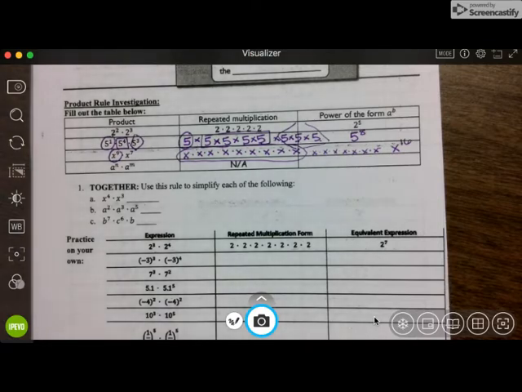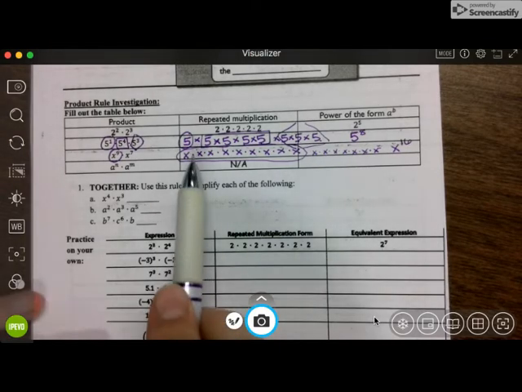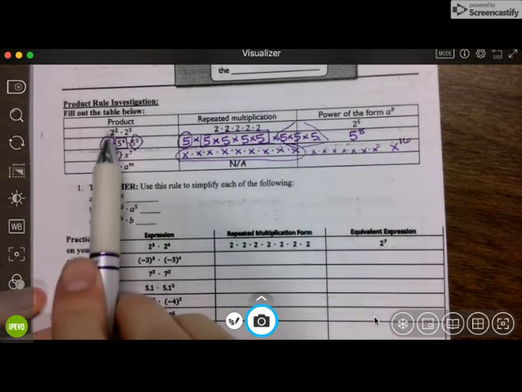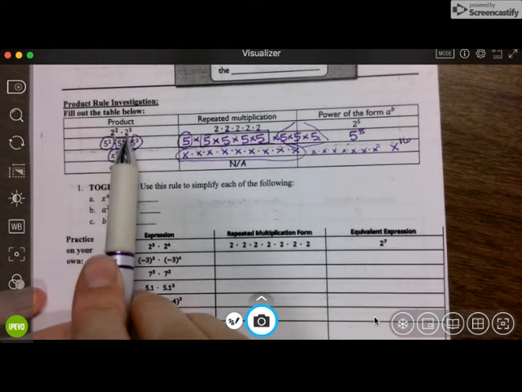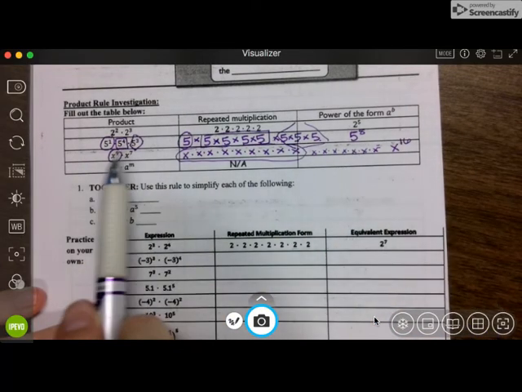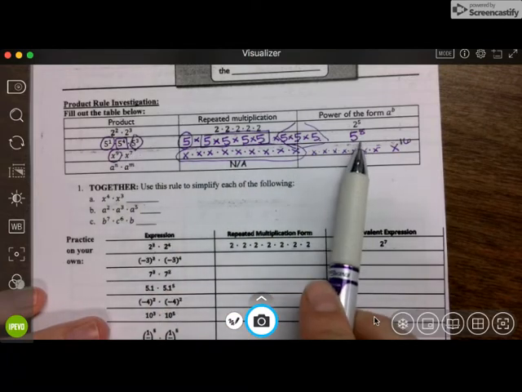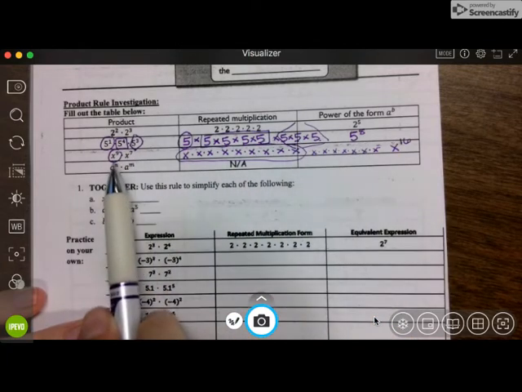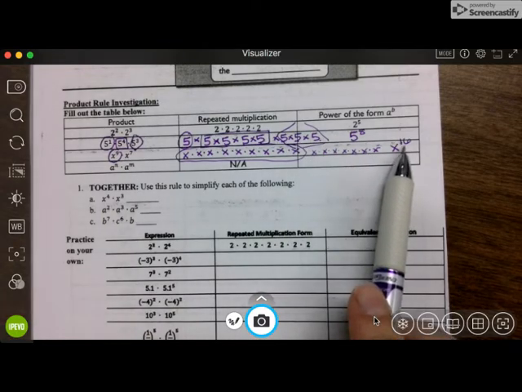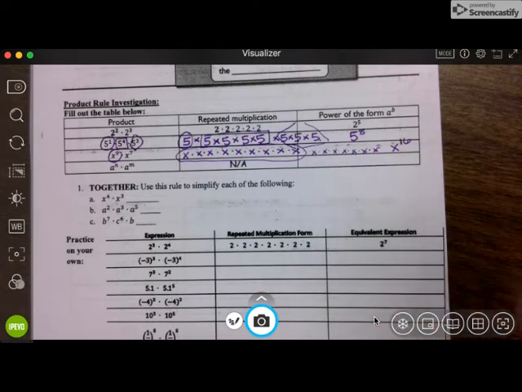Okay? So, sometimes, like this one, that's a whole lot of x's. So look at this. This is 2 to the 2nd, 2 to the 3rd. We end up with 2 to the 5th. 5 to the 1st, 5 to the 4th, 5 to the 3rd. We end up with 5 to the 8th. X to the 9, x to the 7th. We end up with x to the 16th. What do you think our rule might be?